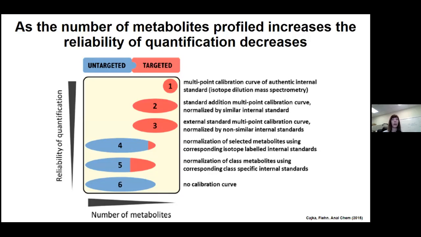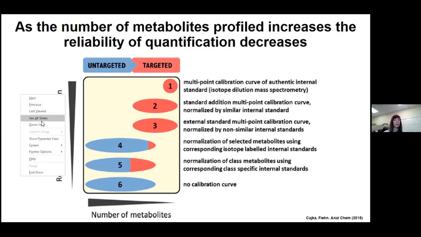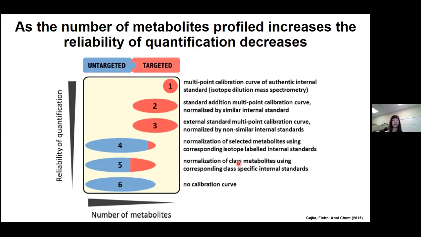We heard great talks from Bob about sample preparation and the use of internal standards. We know the gold standard in quantification is to have a stable isotope labeled internal standard for every analyte or lipid species of interest. As the number of lipid species profiled increases, the reliability of quantification decreases. With internal standard lipid mixes — a nice one sold by Avanti — we're able to at least normalize class metabolites using corresponding class-specific internal standards, which gives us normalization within an experiment.